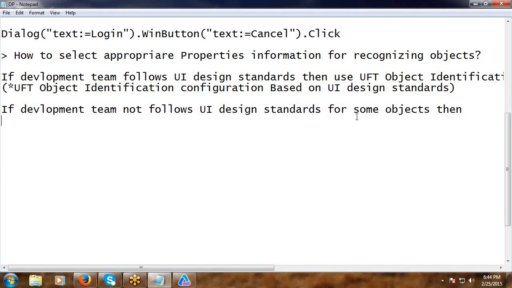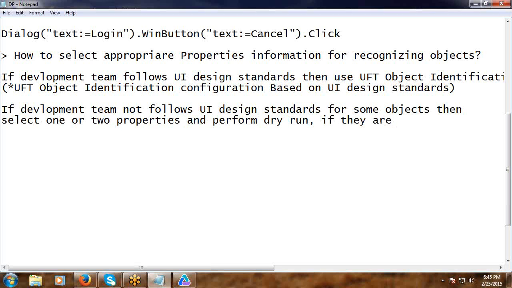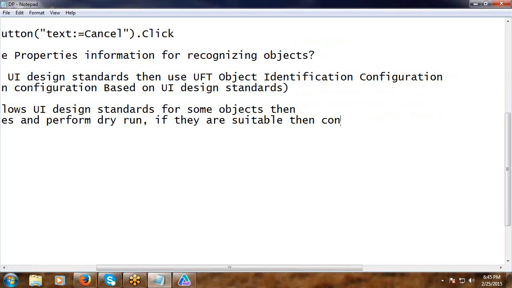If the development team does not follow UI design standards for some objects, then trial and error. See, just guess, select one or two properties and perform a dry run, a sample run. If they are suitable, then continue.